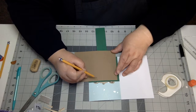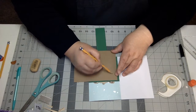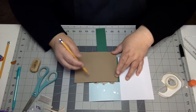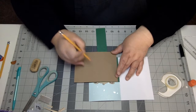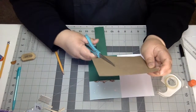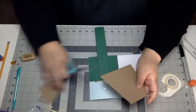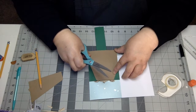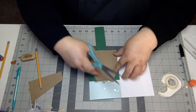Yeah, and make it narrow. All right. Okay. I guess I can make it more moundy down here. Not sure. But I'm gonna cut it just in general right now and see how that works out. And that looks kind of okay. So it's doing what I want it to do, which is hide this pull tab, the mechanism, right?